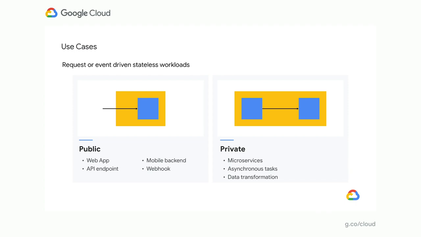Cloud Run is typically used to run web applications, public APIs, or backends for mobile apps. You can choose to make these stateless containers private as well, as part of a larger application, for example, a microservice, or executing tasks based on events, or part of your ETL pipeline. This all sounds great in theory. However, it is actually easier to show what Cloud Run is than explaining it. So let's deploy a sample app using the Cloud Console and the command line.